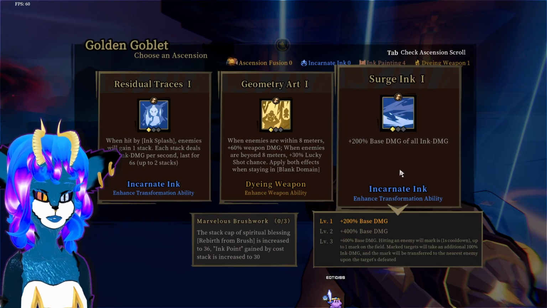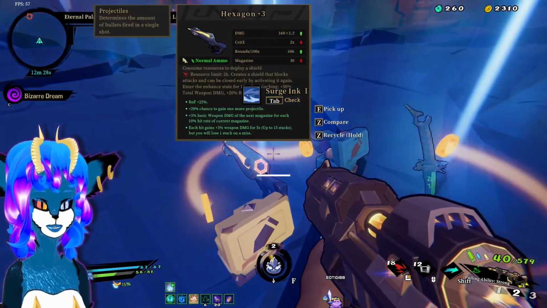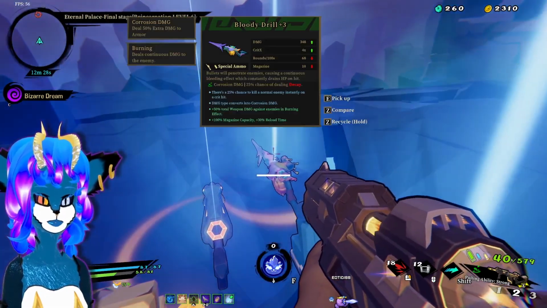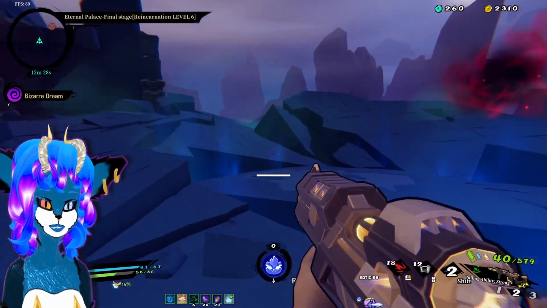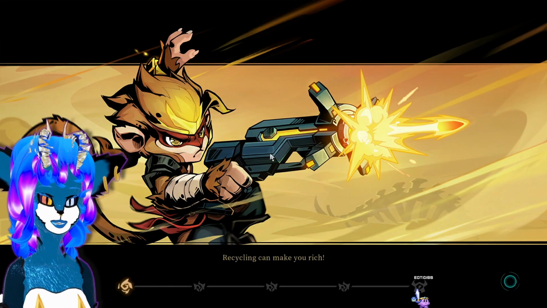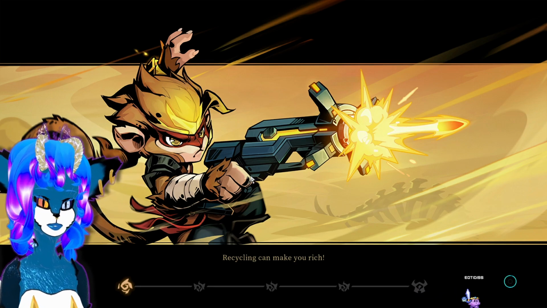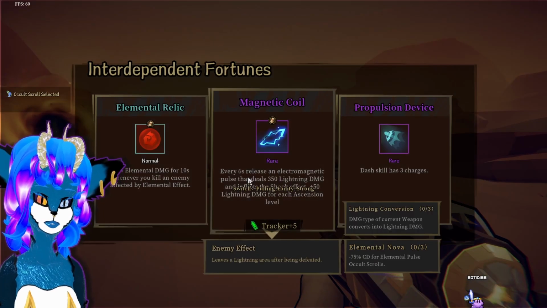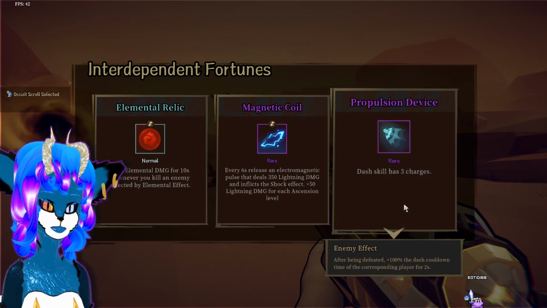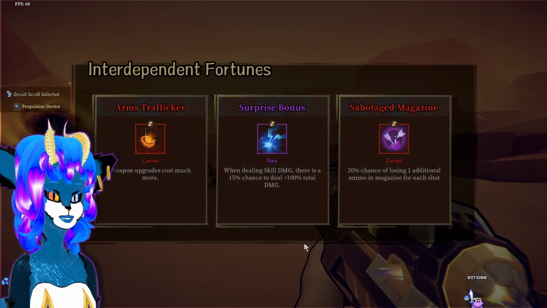Base damage of all ink. Okay. Love that. A poisonous ghost is cool with him. But we're just gonna move on from those. Our tracker is gonna do okay for us in the desert. We could do better, but let's see if our interdependent fortunes kind of shore up some of our problems here. Propulsion device is fantastic. I'll take it.